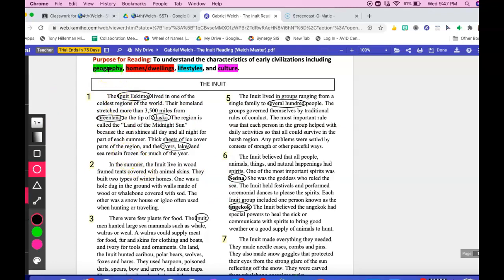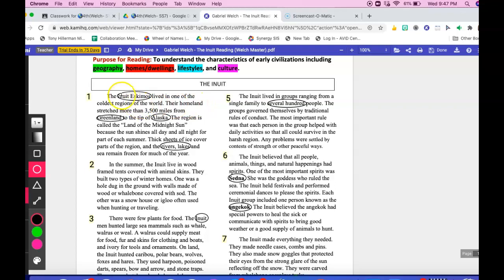So just a reminder, so you don't have to be going back and forth between the classwork tab and here. Geography information is going to be highlighted green, homes and dwellings red, lifestyles blue, culture pink or purple. So I'm going to read through this article one more time, and anywhere I see any of this information, I'm going to color code it, okay?